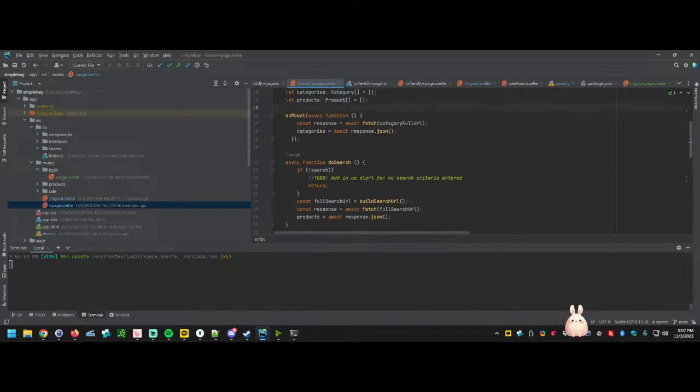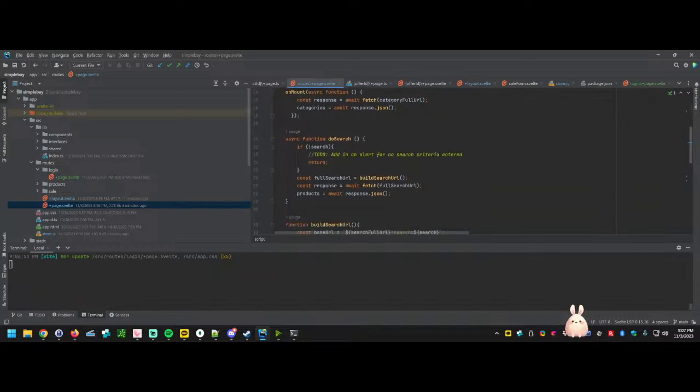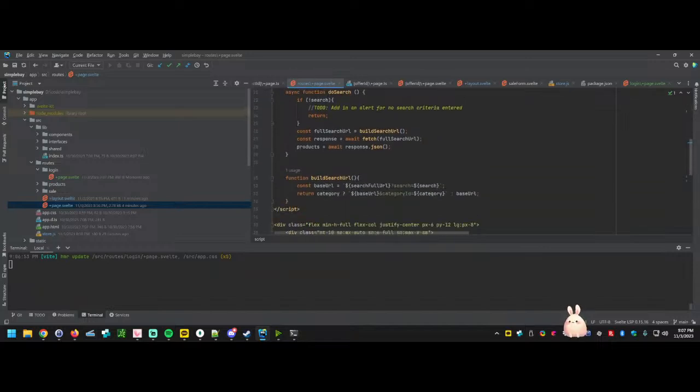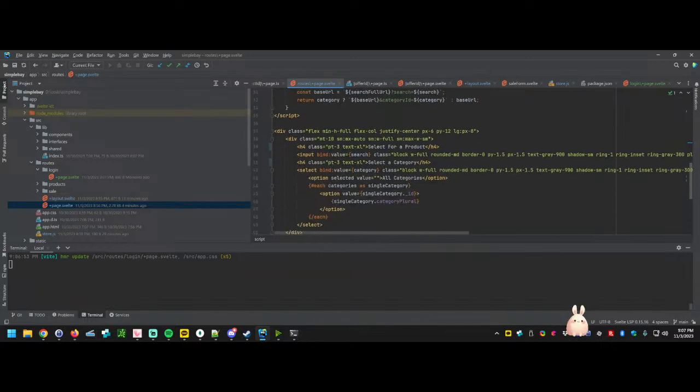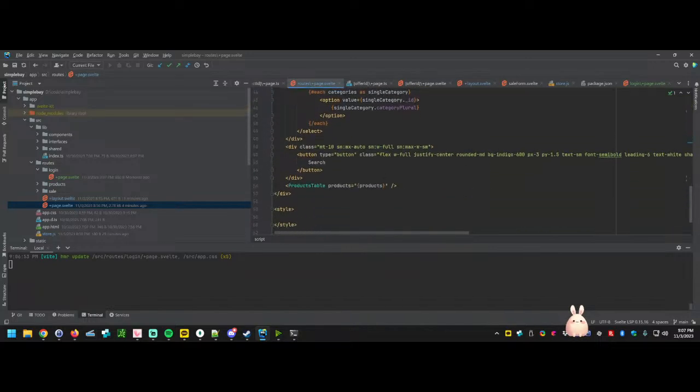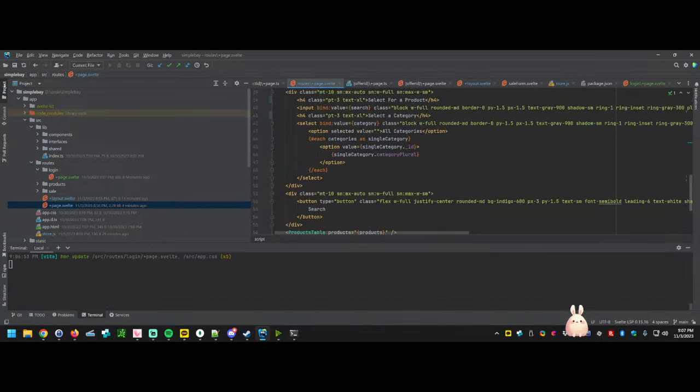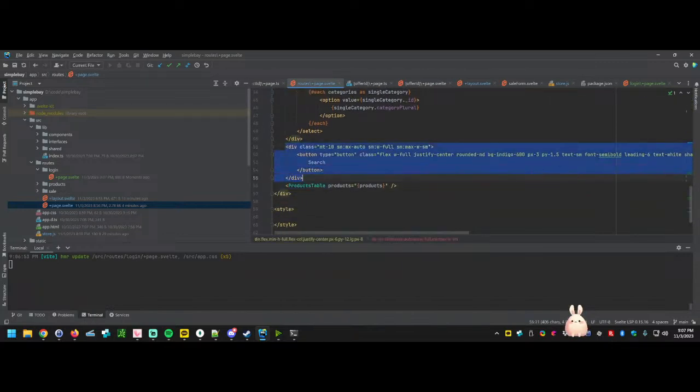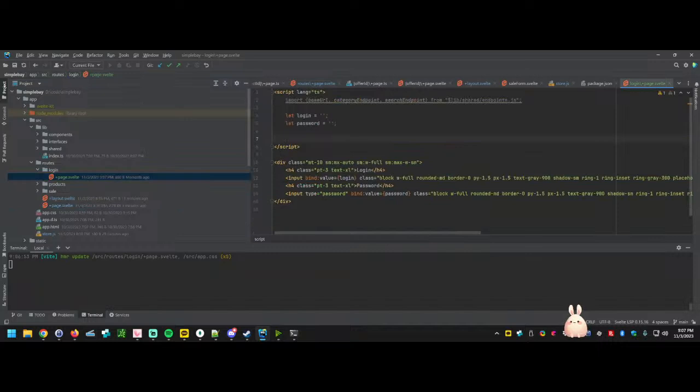I think if you didn't hear my explanation earlier on, the approach that I'm going to take is if a person goes from like a sale page or a products page to the login page, I'm going to have it write a little redirect URL so that if they log in and the redirect URL is available, then it redirects them back to that redirect URL. But that's all that I'm working on today, is just the login page.